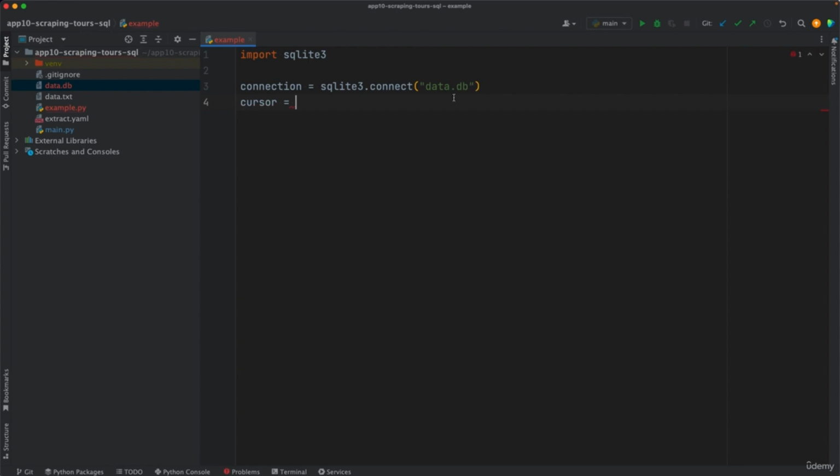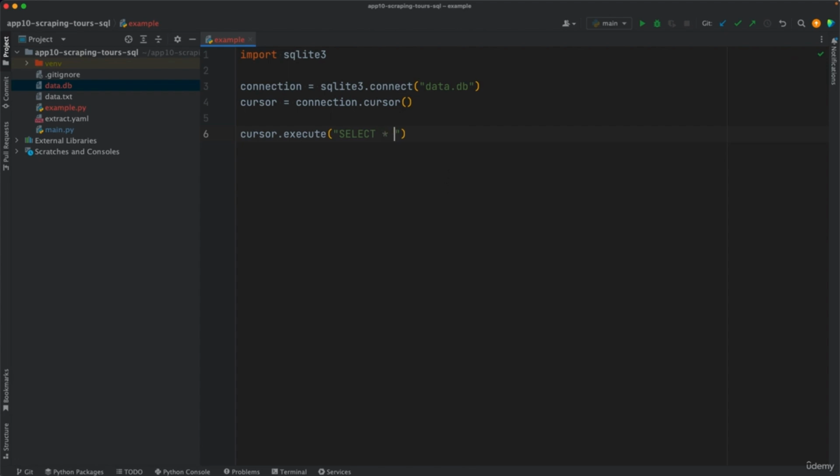We have to create a cursor object as well, which comes from the connection.cursor method. So this connection instance has a cursor object. The cursor serves as an object which can execute SQL queries using the execute method, which expects one of those SQL queries.